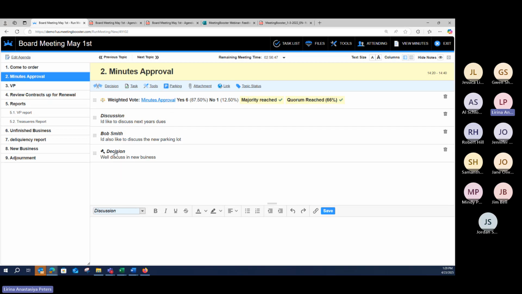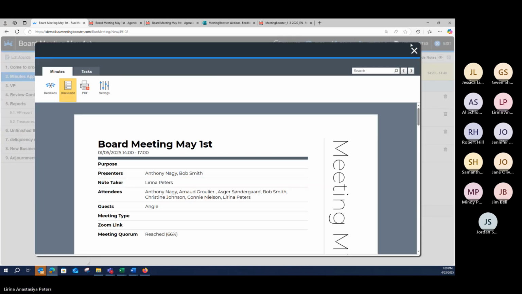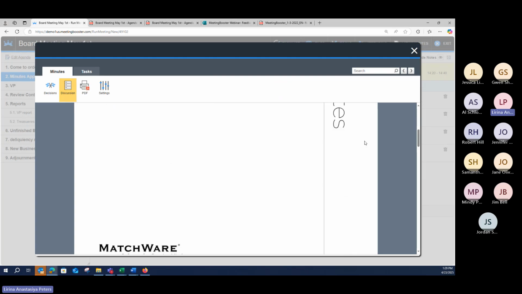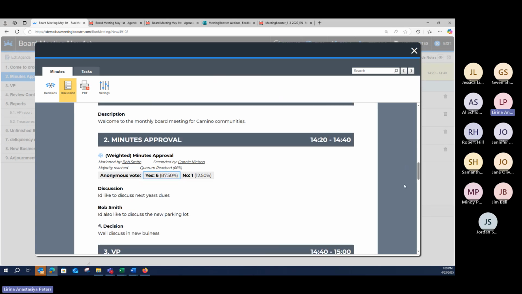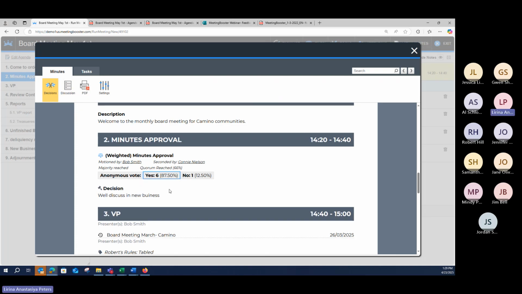For this third option, decisions, if we go to actually view the minutes, we've made a nifty little filter feature for the decisions. So we can just see how our minutes are building and what's happening in our meeting. Now, this decisions filter is right up here. So when I select this, it's going to get rid of all of our notes and just keep the decisions and the votes. So it's going to give you a nice executive overview, just like that. So you can export this into a PDF version too, if maybe your manager or boss is trying to see the main points of the meeting.